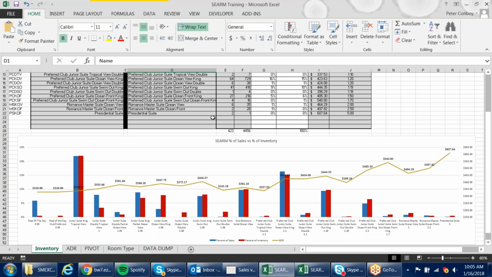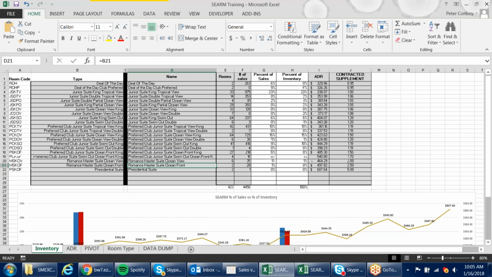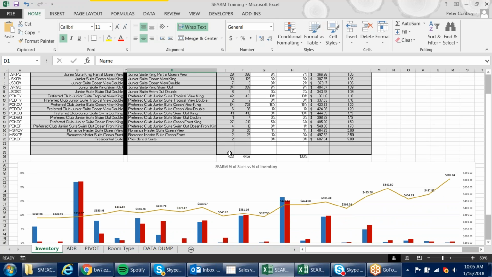Report, what is the meaning of this report, and how to implement changes based on the analysis of this report. So this is the room sales versus inventory report, which the analysts here have sent out to the corresponding regions. This is to assist with your pricing strategy templates for each resort.